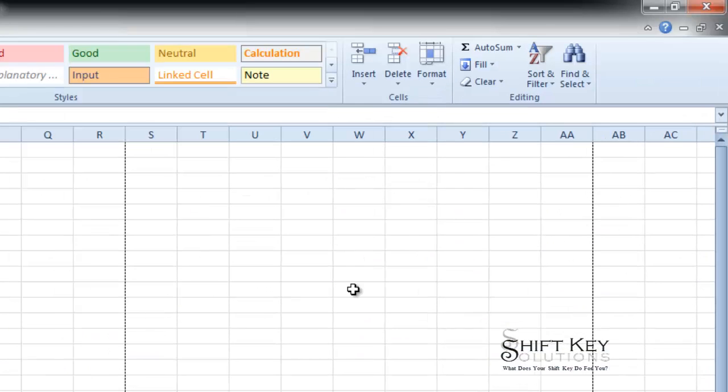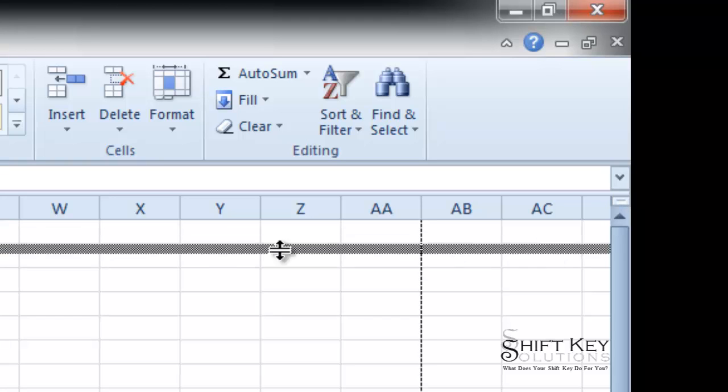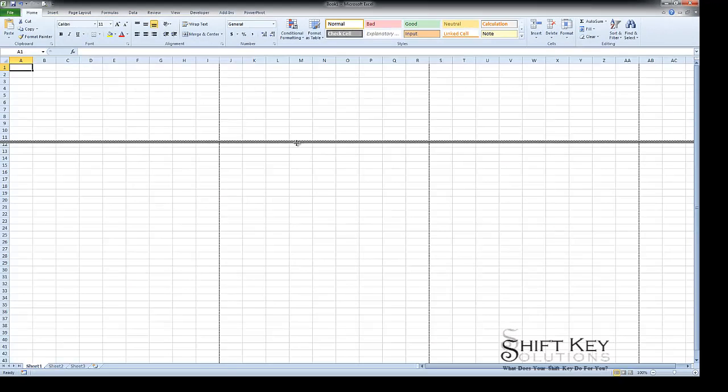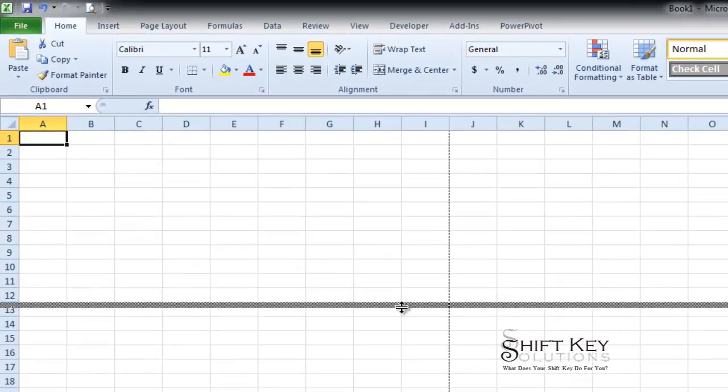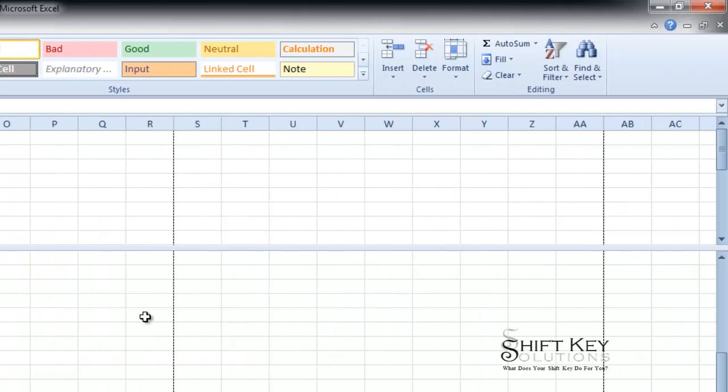Now the split, and what that does is gives us two separate viewing panes, as it were, for the same workbook. And that's located right above at the top of the vertical scroll bar. If I come up here, there's a little button right there. It doesn't give me a screen tip as to what it is, but it changes my cursor to an up and down arrow. If I click this split button, and I'm holding down my left mouse button, if I click and drag this into here, I can drop it anywhere I like, and when I do, it splits my screen in two separate viewing panes, as it were.